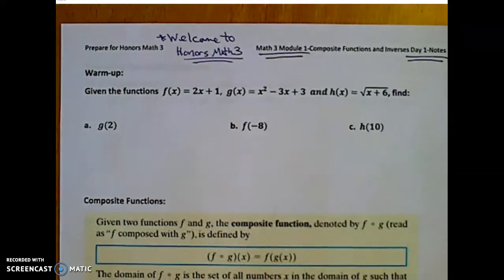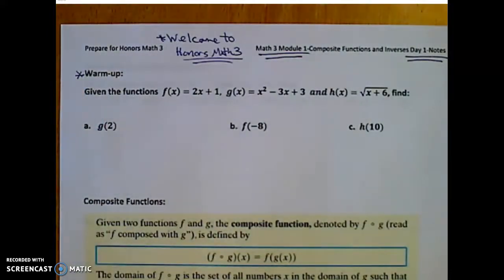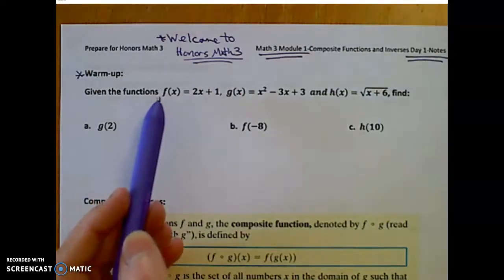Alrighty, we're in our warm-up today. If you're able to print these notes, it just makes it a little easier for you to have something to look at. If not, you can follow along. Maybe some scratch paper and a calculator would be helpful. Quick review of function notation. This is very algebraic as we get started.